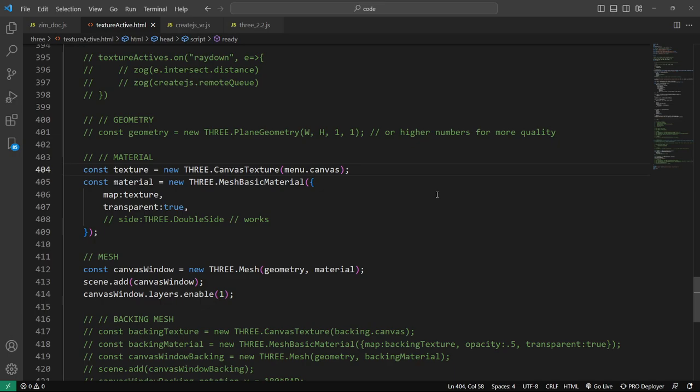Because if we cache the stage, it gets a cache canvas, but the canvas is the original canvas, not the cached canvas. I don't think it'll matter because the original canvas has the stuff on it anyway, so I think it's fine. But those are two slightly different properties for a stage. If you cache a stage, it gets a cache canvas, and that cache canvas is different than its original canvas. Whereas everything else, anyway. So that's where the conflict with CreateJS might have been. That's maybe why they didn't just call it canvas, is that you could cache the stage and get something different.